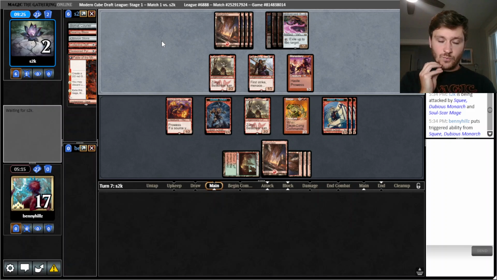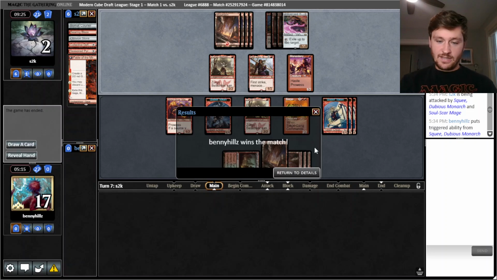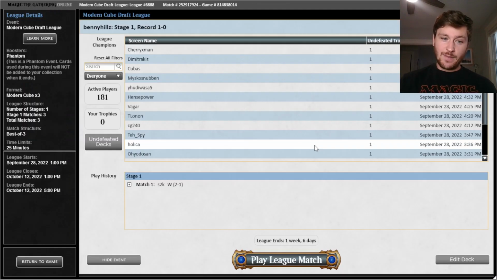We have a lot of draws that just win. Zealous Conscripts would win. Oh, nice. All right, we do take it down. So despite a lot of lag, we managed to overcome the mirror match in round 1. I'll see you in round 2.